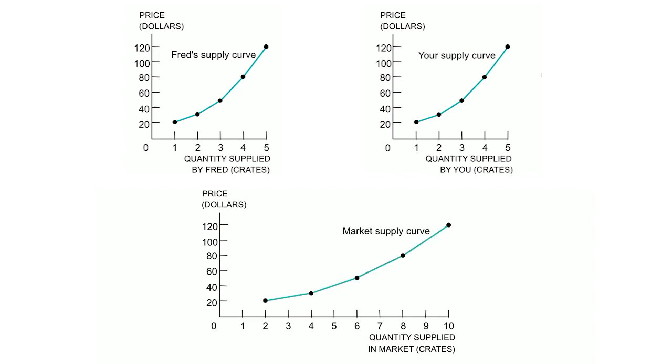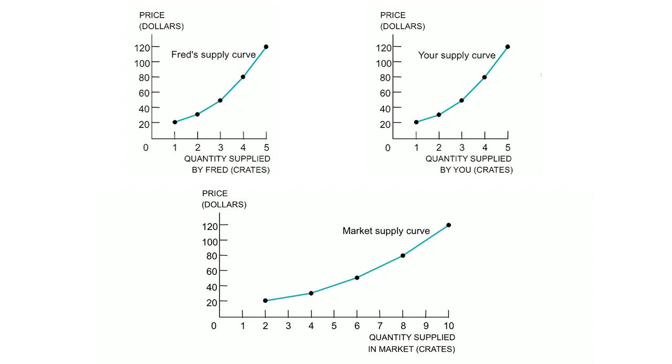Now let's look at this graph carefully now that the dots are plotted. You notice that Fred is producing one pumpkin when the price is 20. So are you. You're producing one pumpkin when the price is 20 over on the right. The sum of you together are producing, therefore, two pumpkins at that price of $20. And we plotted that in the diagram at the bottom. The diagram at the bottom is the market. It's the total amount of supply in the market. So as you can see, just to repeat, at $20, 1 plus 1 is 2.